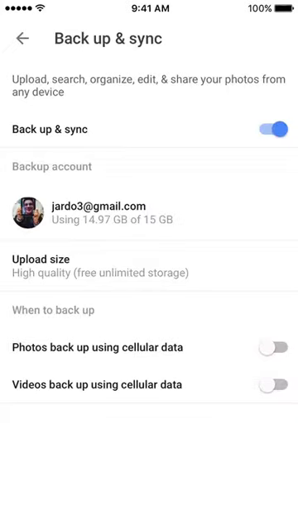The other two bottom options are specifically for the phone. If you want photos to be backed up using your cellular data, as well as your videos, you can check either one of those. Now, that is totally dependent on your cellular plan. If you have the typical 2 gigs of storage plan, depending on how many pictures or videos you take, that data is going to get eaten up fast. It also depends on how fast it uploads based on your location, if you're getting LTE or if it's switching over to 3G and everything else.